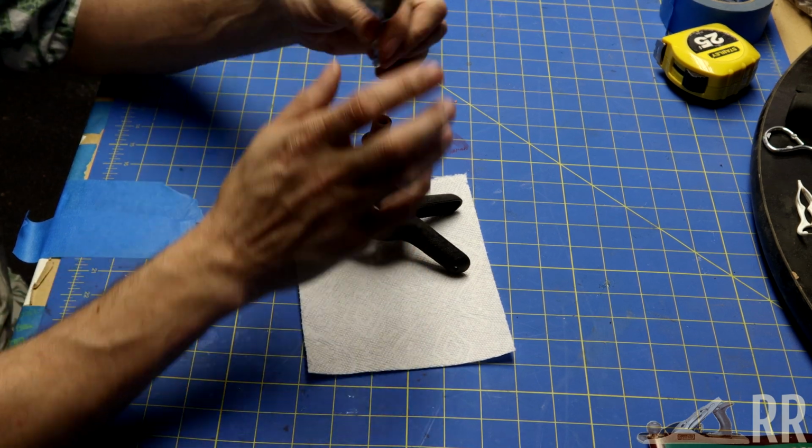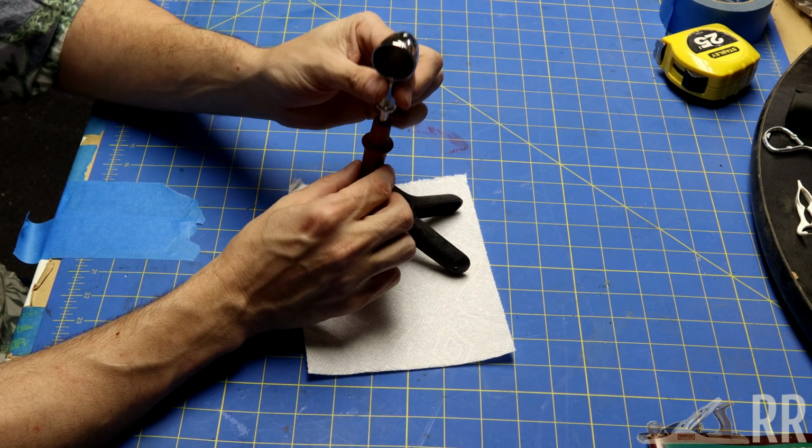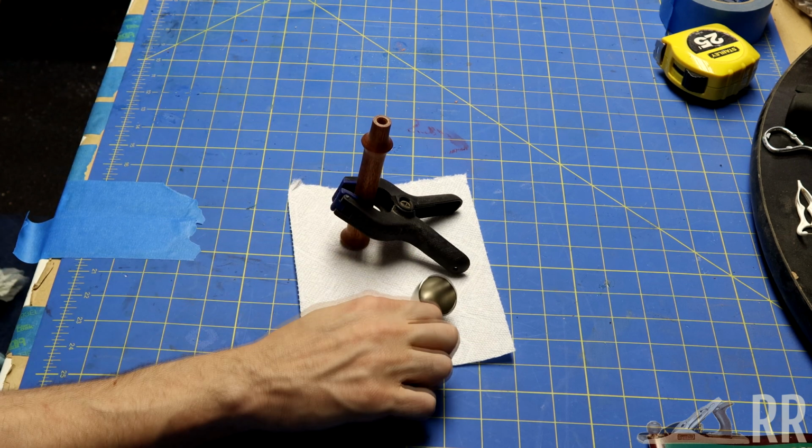Okay, last step we've got to do is mix up some epoxy so that we can glue the scoop into the handle.